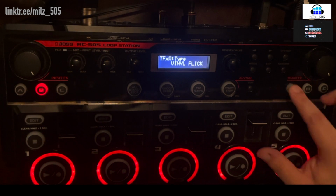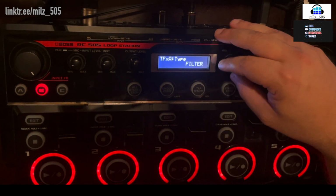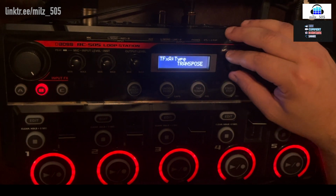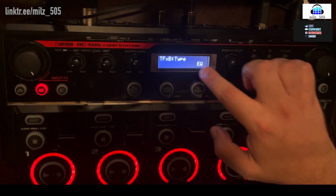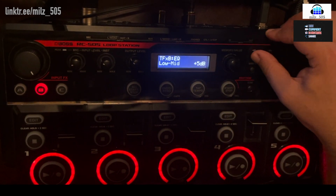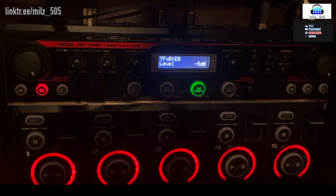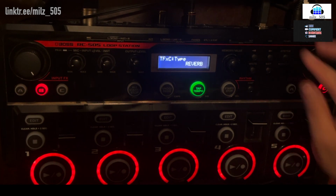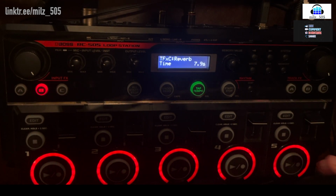Why do I say that? Because if you're getting lower, it's the same predicament as when you'd normally use a transpose or a pitch bend up or down. You'd usually be using a TFX B EQ. You can boost some lows or boost some highs or whatever. And sometimes reverb. You're going to see what I mean.